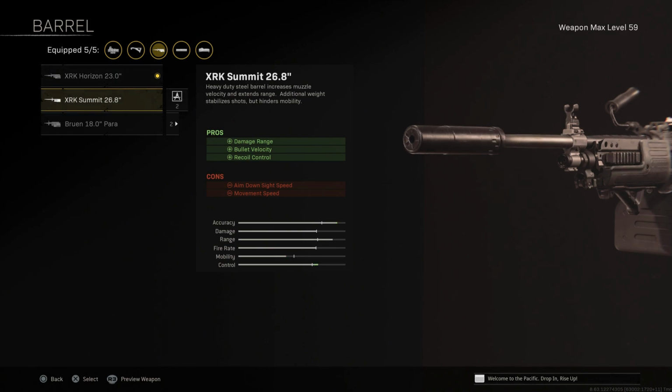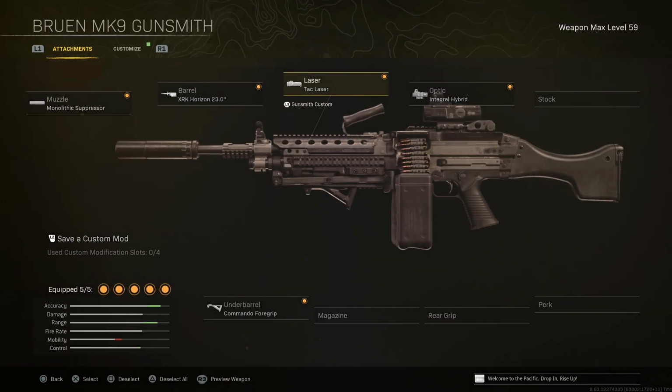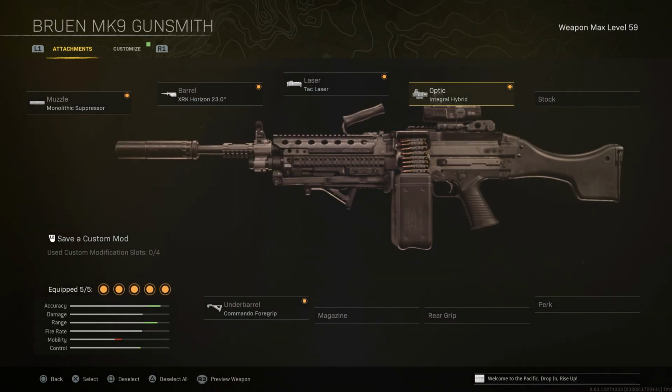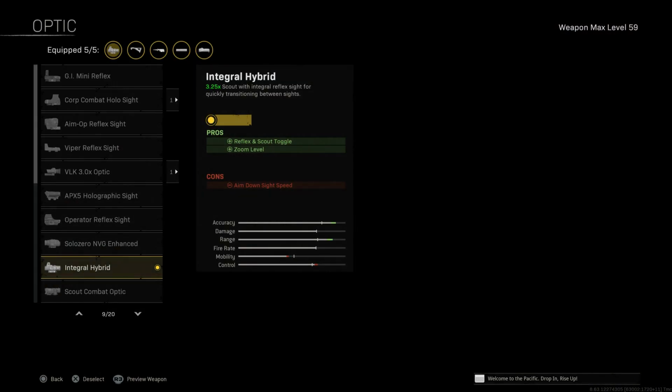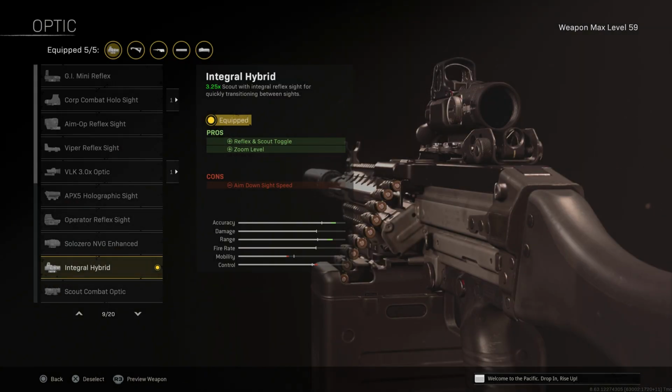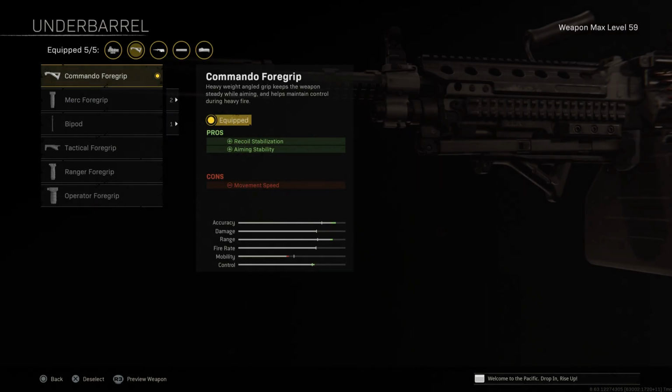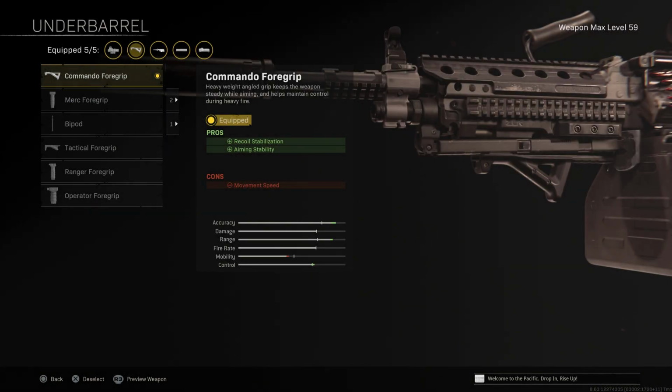This I prefer over the Summit, hands down, just because you don't take the knock for mobility. Tac laser on there for the aim down sight speed, aiming stability, and aim walking steadiness. You have the integral hybrid or the Leopold hammer to give you that 3.25 zoom, as well as that top mounted red dot or the delta point. Next up, just the commando foregrip there for the aiming stability and the recoil stabilization.